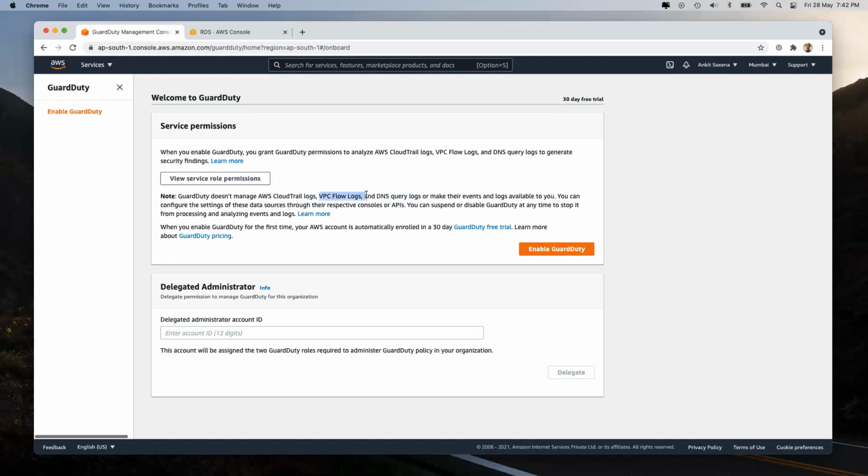VPC flow log, by the way, means that whatever data is flowing in and out of your VPC is also logged, or it can be read. So you want to know who actually came inside my network, or who sent a request to my VPC. That can be captured via flow logs. Obviously, this can be done via CloudTrail also, but in that case we have to monitor the entire thing.